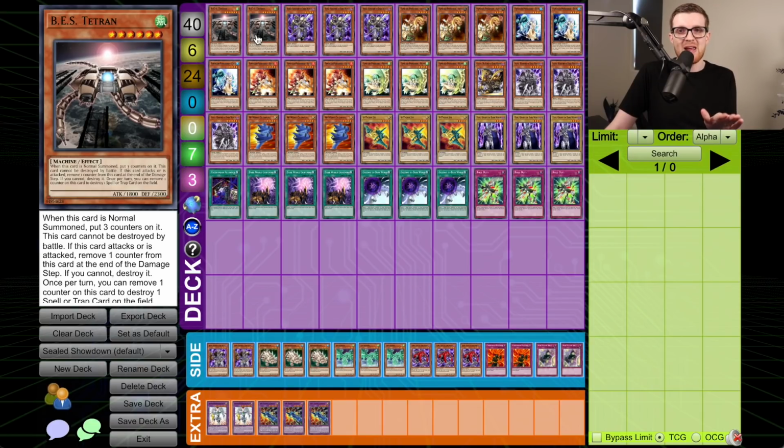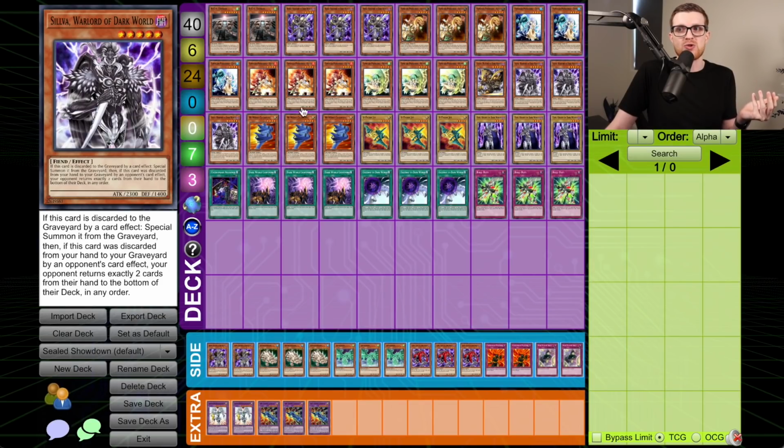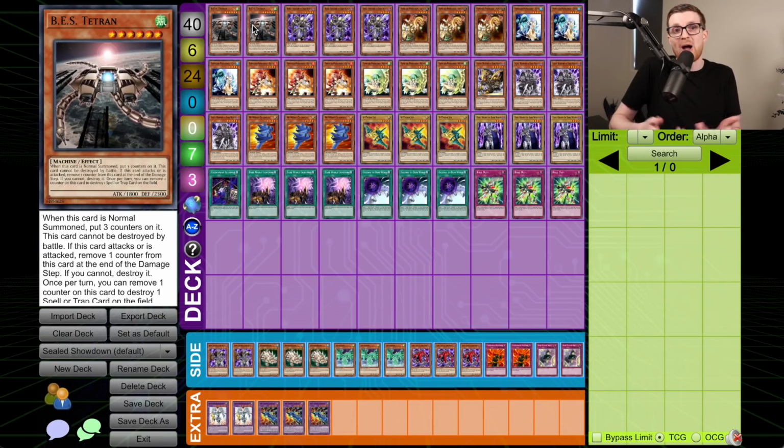So you normal summon it, even if this eats an attack, that's okay, but then next turn you switch it to defense, so it's a 2300 defender. The only thing that's really going to bounce off of it is something like any of the Dark Worlds, but even then it actually just bounces. It doesn't actually threaten the Tetran whatsoever, and we can remove the counters to pop Robert's back row, which ideally are going to be the Chthonian Blasts.